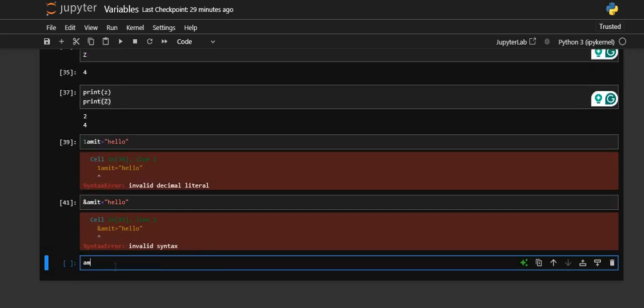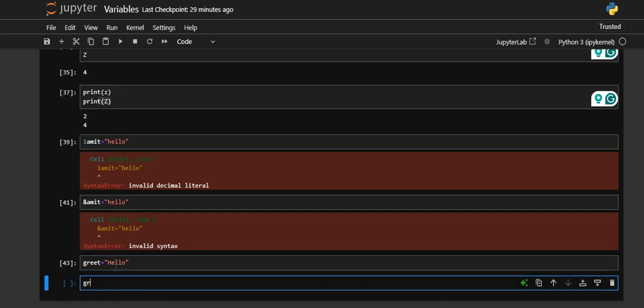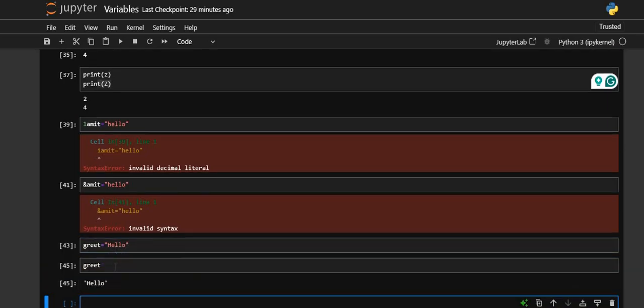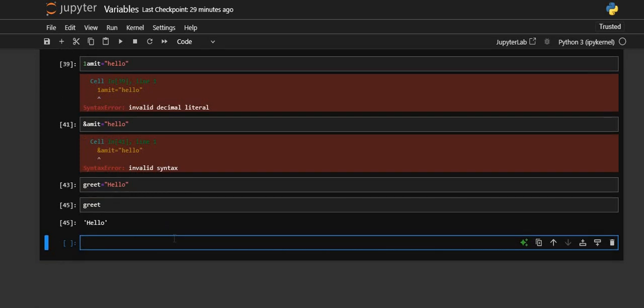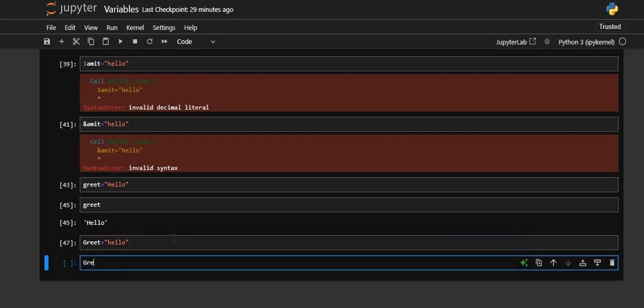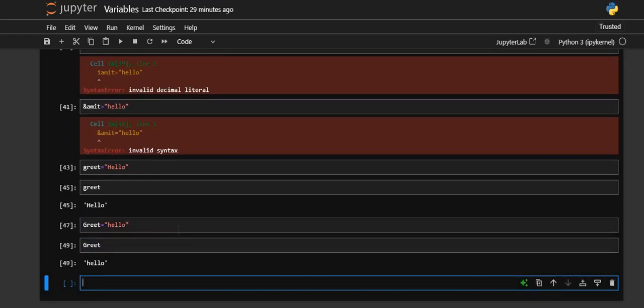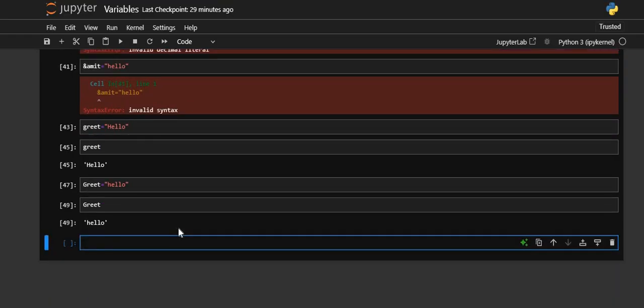So what you can do is start with something like greet equal to hello, and if you print it now, you will have the hello value, right? So like that you can define your variables. All right, that is the way we can define the variables, right? Similarly you can do this.